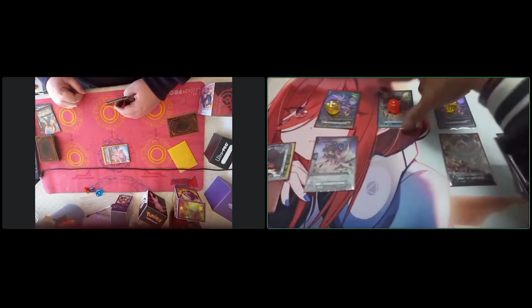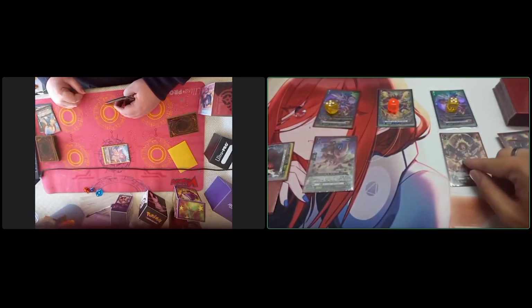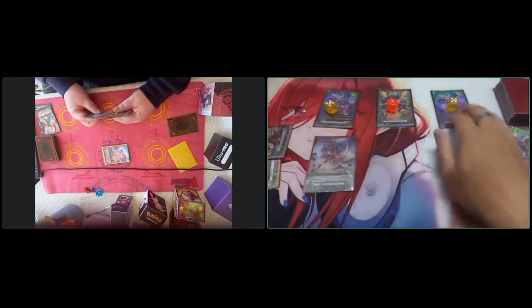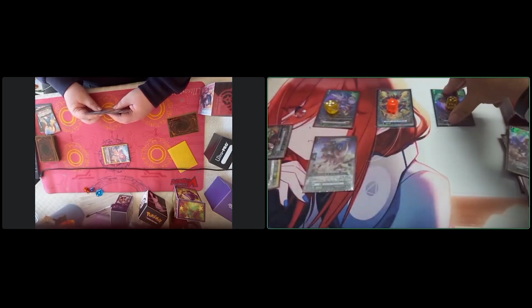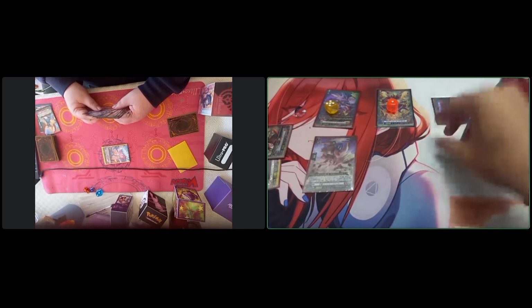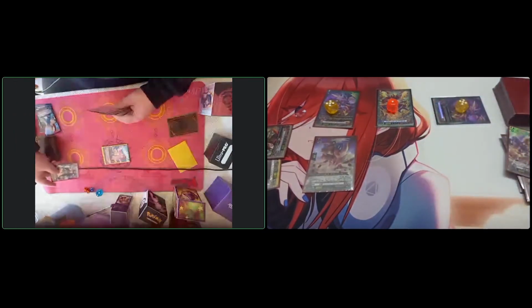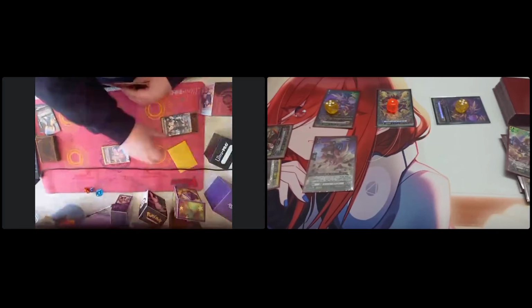Stand my Vanguard, minus 1 drive. Ethan skill, retreat, countercharge 1, draw 1. Okay, then Nehalem attacks your Vanguard for 15k. I'll take that one. Critical trigger, all effects to the Vanguard.